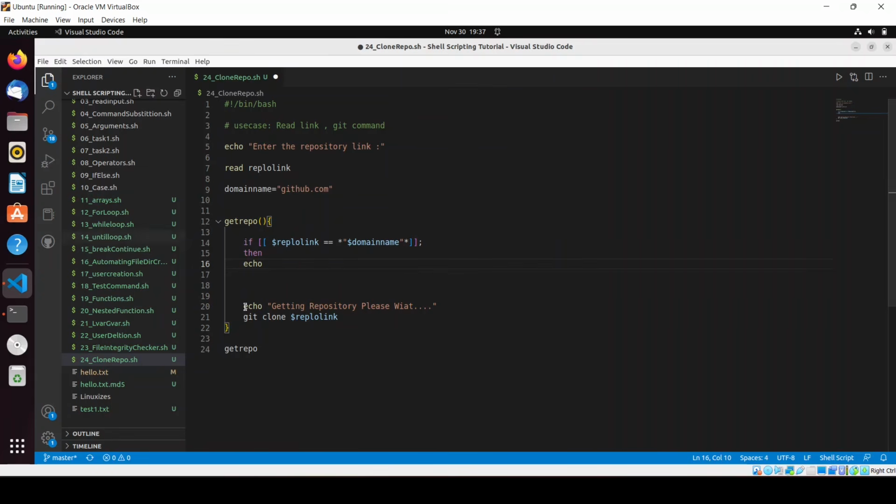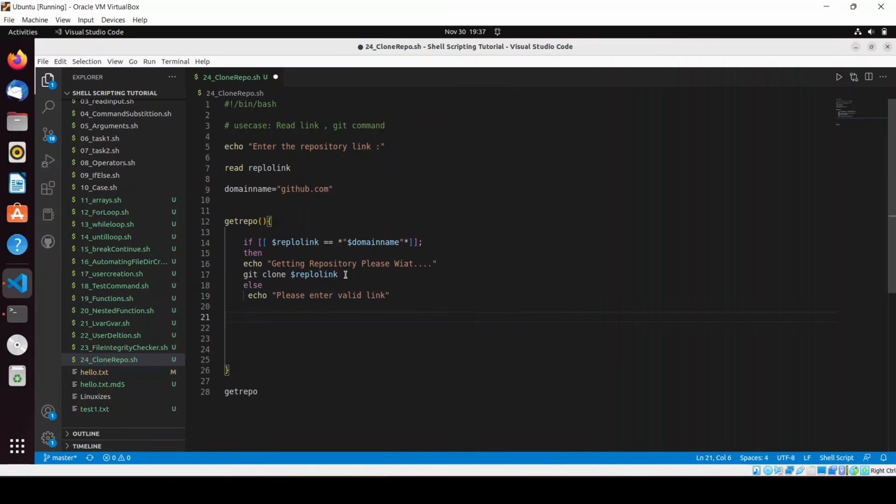Let me copy the same thing again here. Echo, then we will do this. Else, we will echo please enter valid link, and we will close the condition part here with fi.